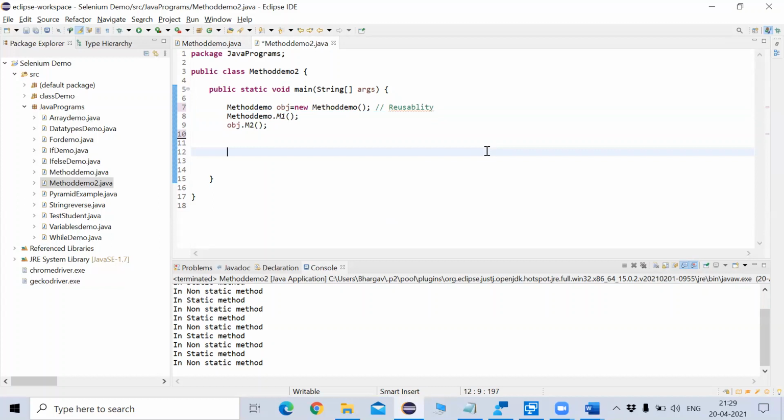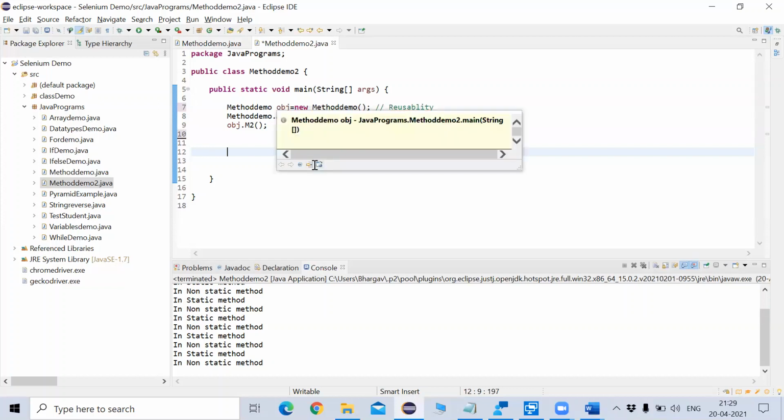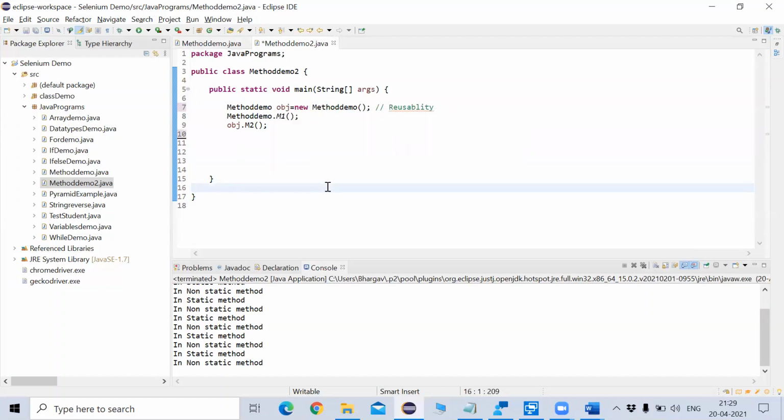No, my question was, can't we directly use static and non-static methods? What will be the difference? You created one object with that obj.